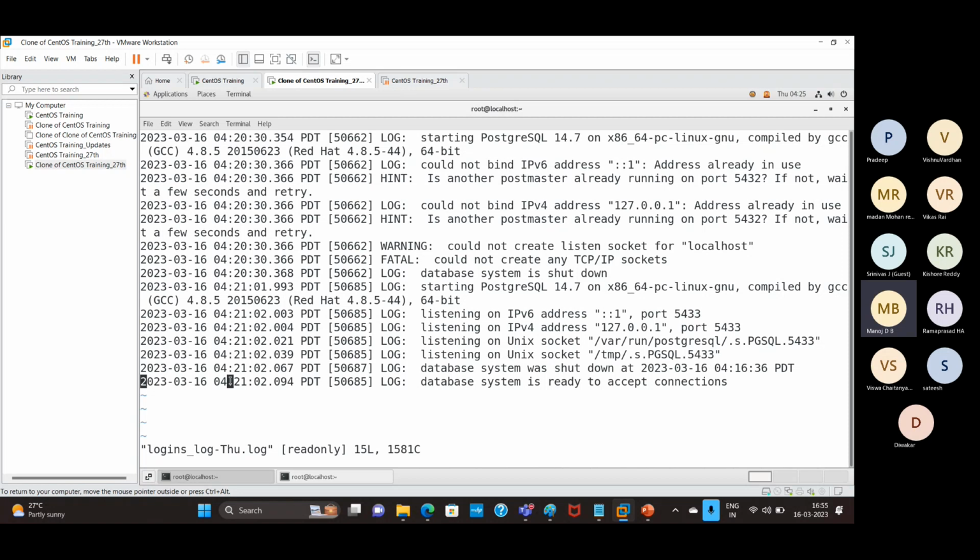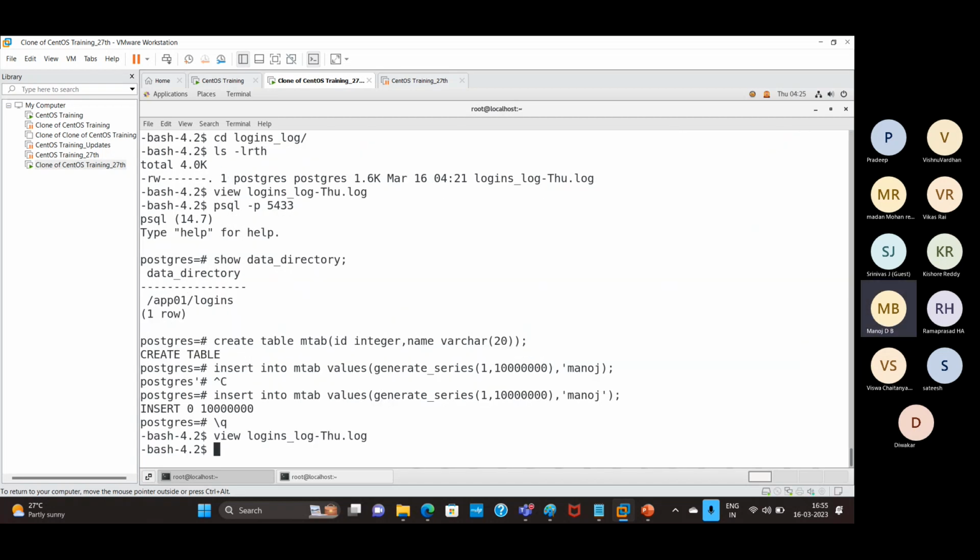What we need to do is, those queries which take more than 2 seconds, those transactions need to be written into the error log file. Which parameter we need to enable, I will show you now. See here, view postgres.